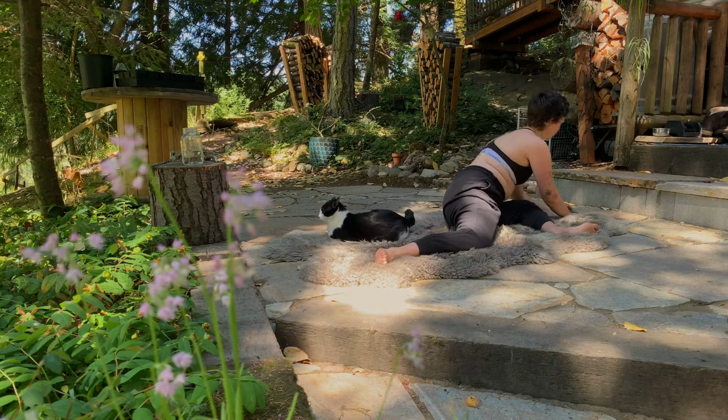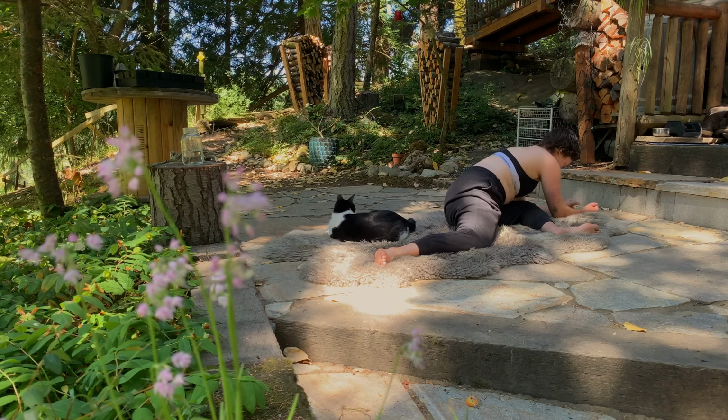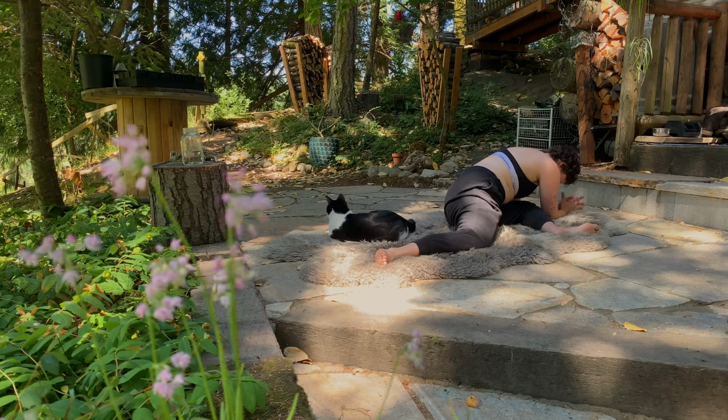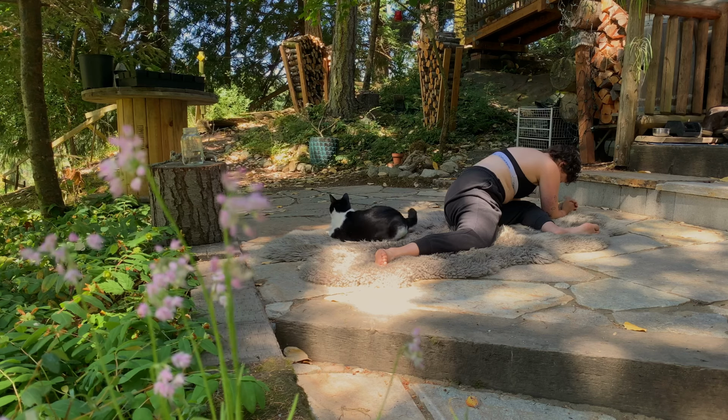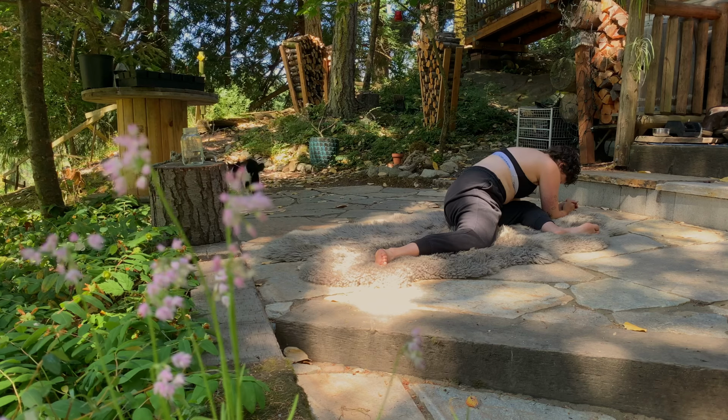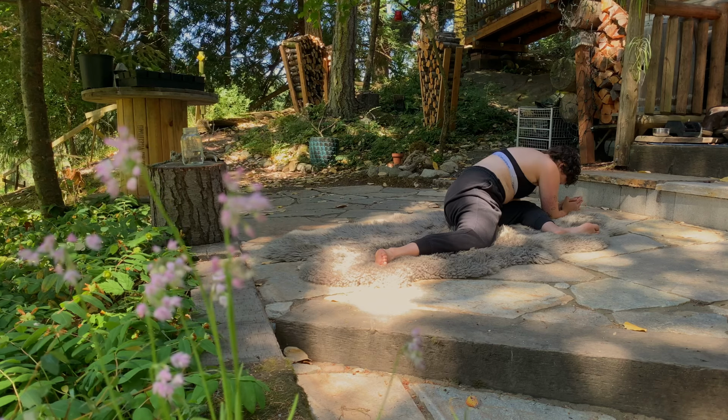This is where we find some softening through the hip joints. Trying to increase the breath cycle. Big breath in. Big breath out.